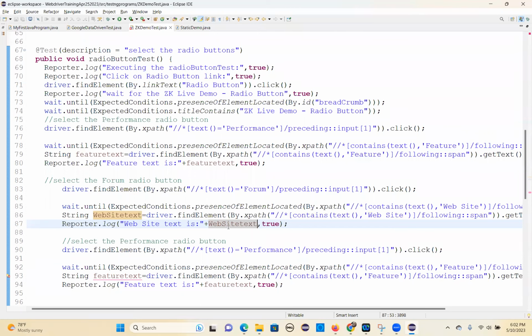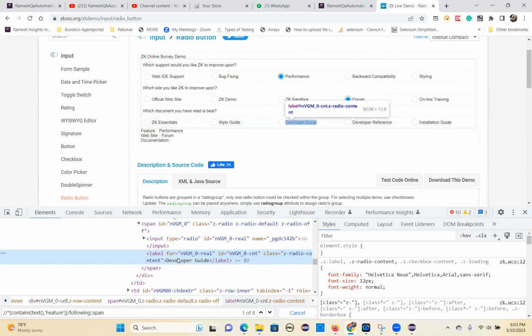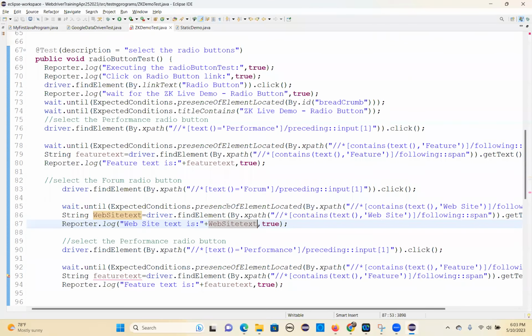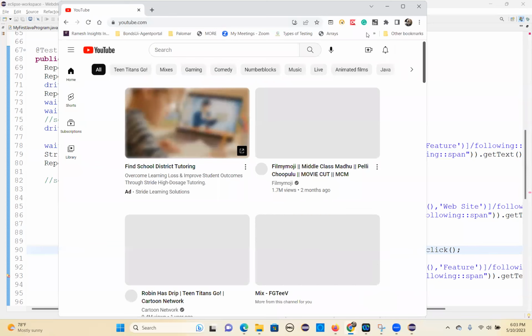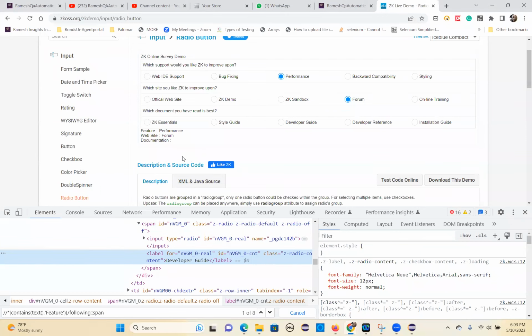Okay, so next, what is the next radio button you want to select? So developer guide. I'll select developer guide. So developer guide, what is the value? So documentation, right? So this is the documentation.